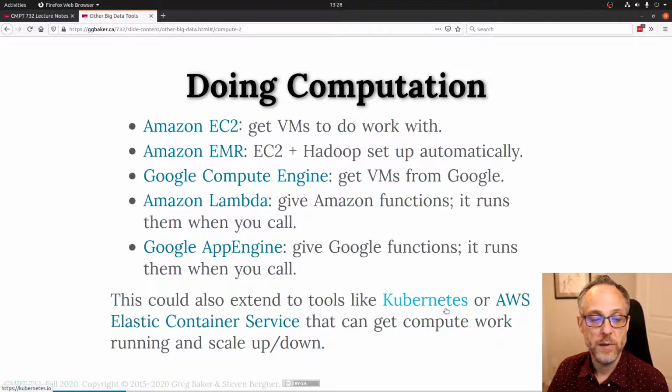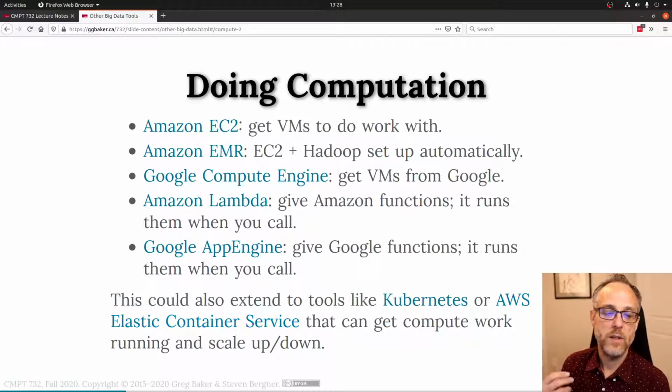Or the things like Kubernetes, or what, in plain English, is Amazon Kubernetes, things that will schedule Docker containers and allocate those Docker containers to physical hardware where they can be run. Maybe those are ways to get compute done, to say, okay, I have this Kubernetes job. I need 100 copies of this container started up to do whatever, and Kubernetes can schedule it as it is possible, I guess.